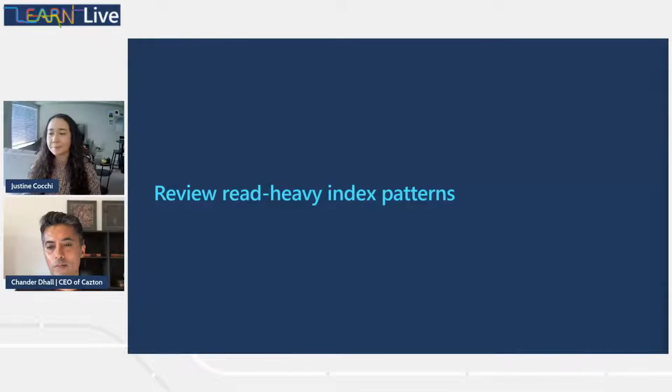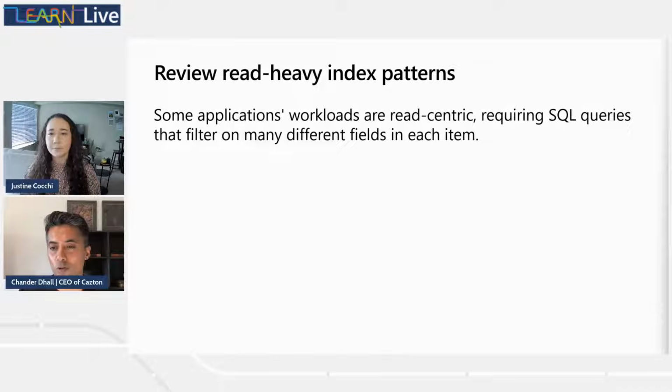That's cool. So, pretty much any application you take, we have a lot of read-heavy scenarios, and Cosmos works great for it. Cosmos also works great for write-heavy scenarios. So one of the benefits of Cosmos is that you have an inverted index, and that can include as many fields as possible. So let's say you have a big giant object with 200 different properties or whatever, and you just decide that we're going to query mostly 5 of those or even 6 or 7 of those. You could individually go and say, all right, I just want to make sure that my index contains these. So that's your inclusive policy.